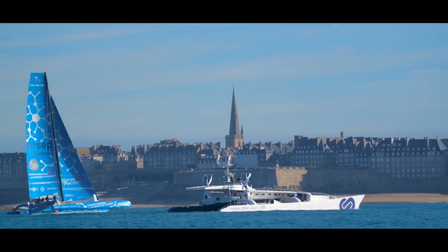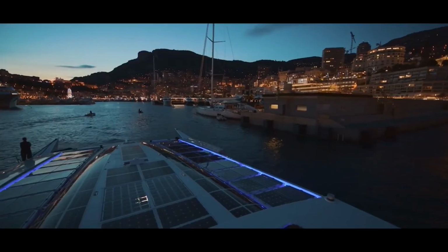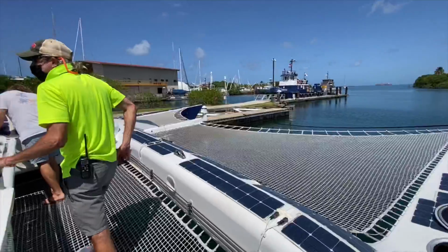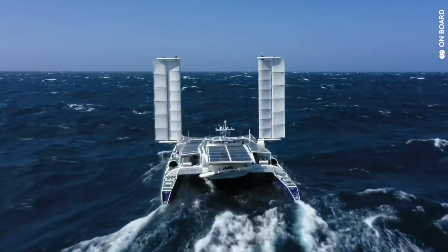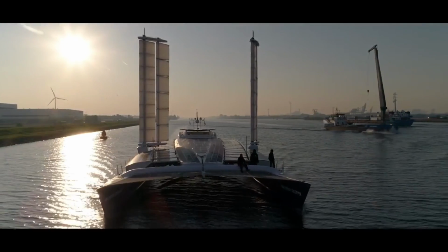But the Energy Observer is really looking at demonstrating hydrogen. And what they're using the hydrogen for is to burn it through a fuel cell so it generates electricity to drive the electric motors. The difficulty is when traveling long distances, they don't have enough extra power on sunny days to create hydrogen and also motor forward. The sails help them somewhat, and slowing down to 4 or 5 knots also helps extend the range.